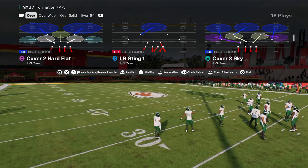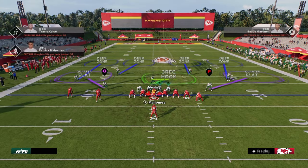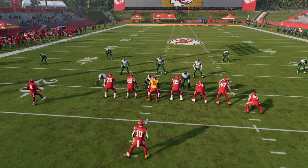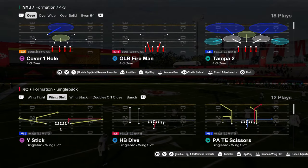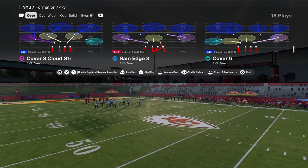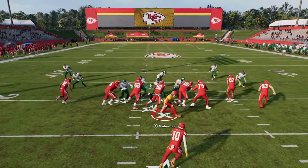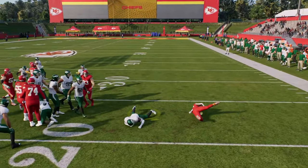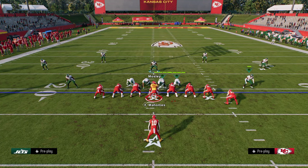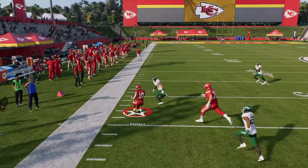Let's go over this bubble screen. I really like pass committing and shading outside if there's a threat of a bubble screen. A two wide receiver bubble screen — that quarter flat is going to play it a thousand times better than against a trips bubble screen. One of the best runs in the game is the wing tight out of the Colts playbook, the stretch everybody's using to score in the red zone. We shoot in with our user — you've got to make that tackle, but we're in position to take this away. I love bringing these guys outside, and this side gets bagged up.